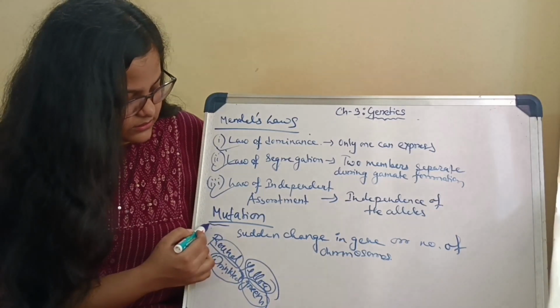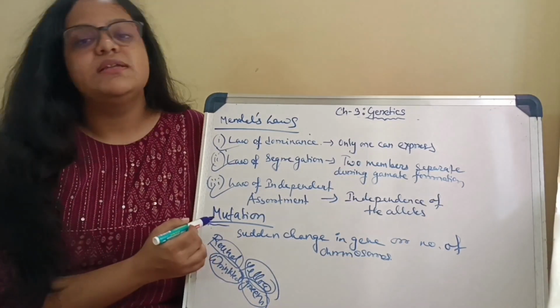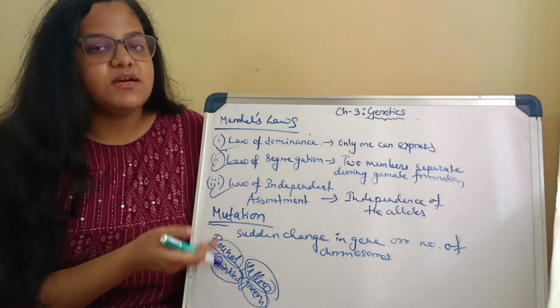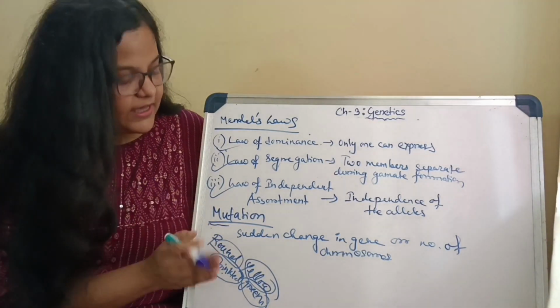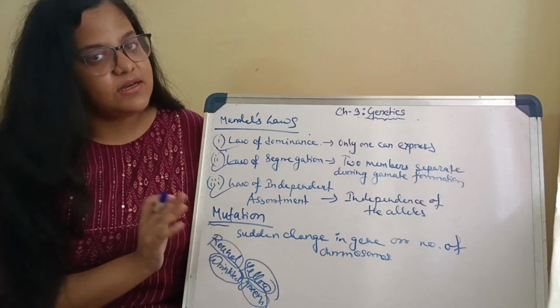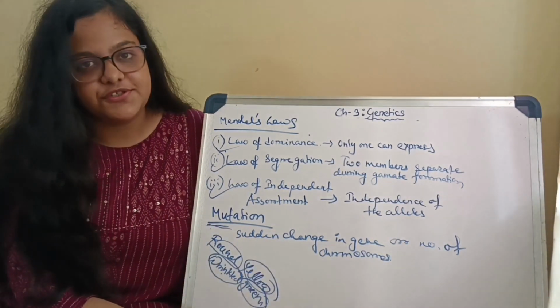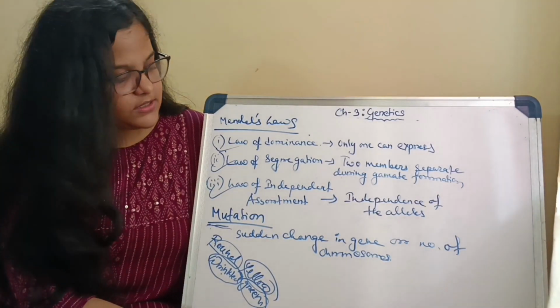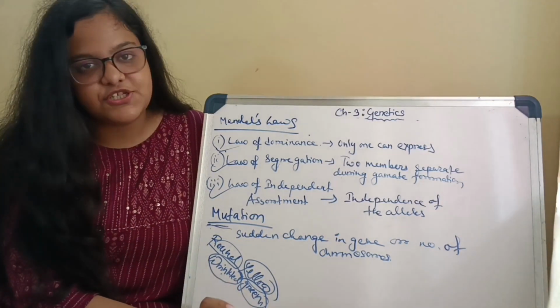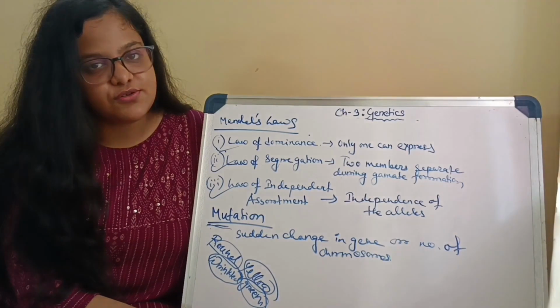Got it? Now let us get familiar with the term called mutation. Mutation is nothing but a sudden change in the set of genes or the number of chromosomes due to various effects. Sickle cell anemia is a type of mutation, and why? We'll read that in the higher class. I will also attach some examples of mutations in the given notes. Okay, got it? Now with this, we end this chapter. I hope you have clearly understood the concept.